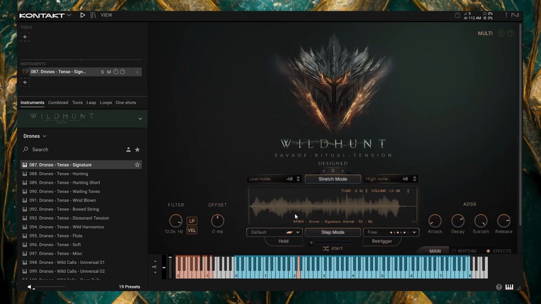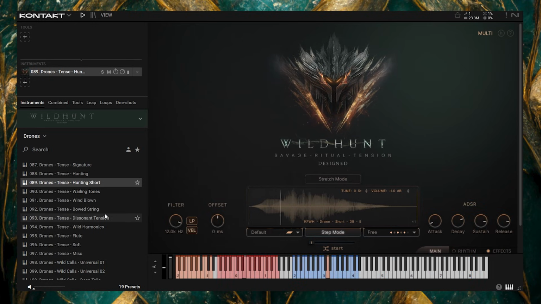So you can pitch the instruments, which is really, really useful. Obviously that drone is quite out there. But you get the idea. Sounds brilliant. Let's go hunting short. It's just instant atmosphere.